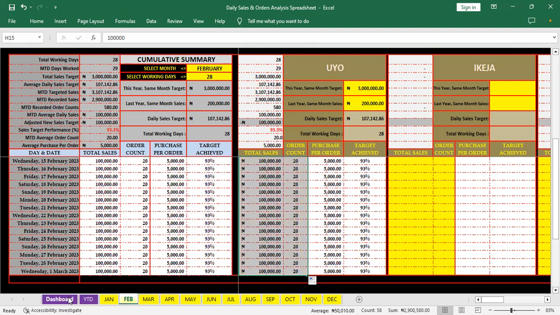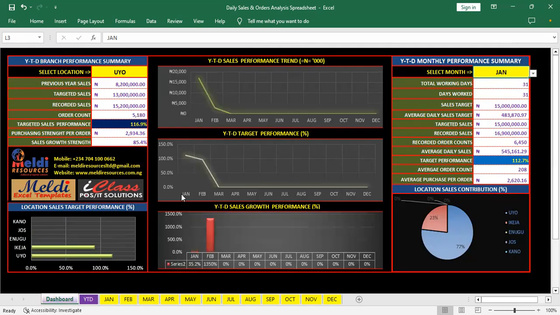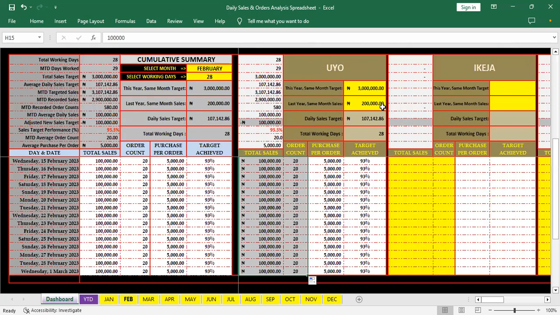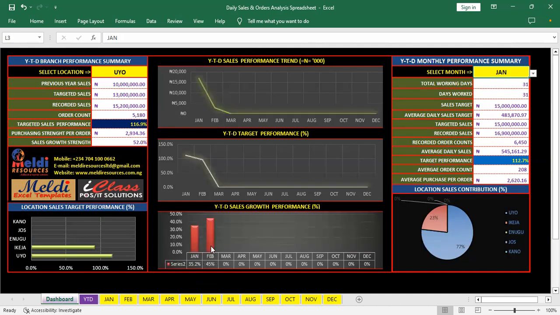Okay, so let me go back to the dashboard. Oh, you can see, so we also have data for the month of February. Now, what this is telling you, you can also see that, wow, February is doing 1,350% sales growth. Oh, no wonder. Let me change this to 2 million so that the sales growth is not, this gives us a bit of what we can look at.